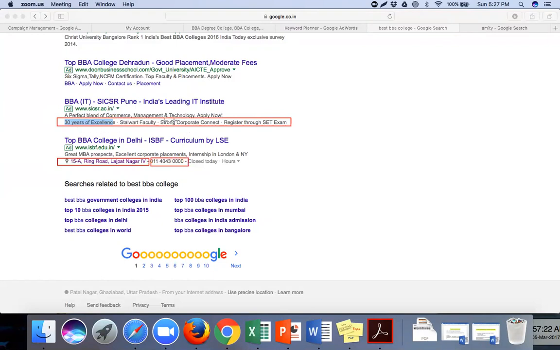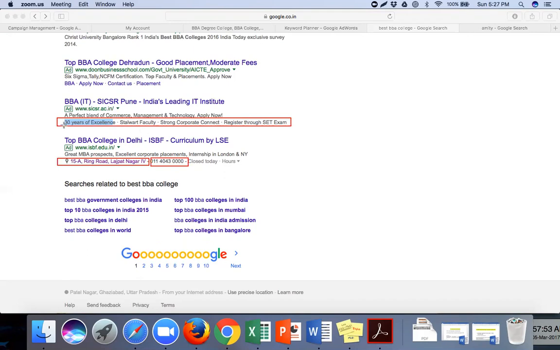Now this one, which you are seeing over here, is called callout extension. Just try to observe one thing, guys. In this callout extension, the things which are being highlighted over here are the features of the product. Some extraordinary features, you can say, or marketable features. Features which should be marketed across, which should be spoken to the end customer so that they get to know that these things are also there.